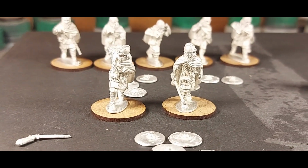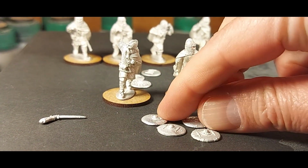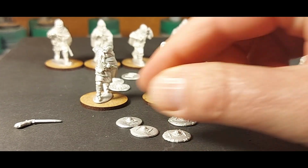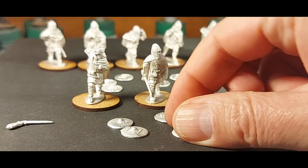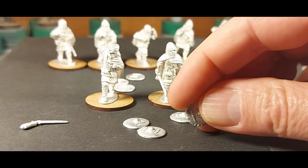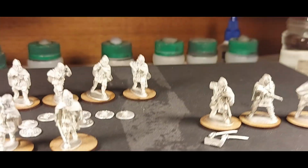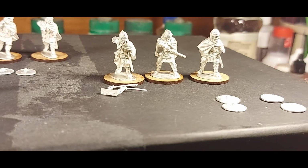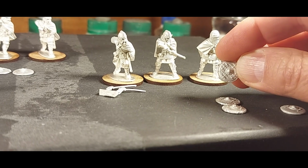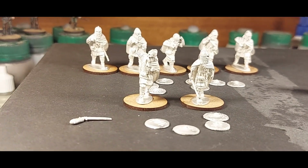So he sent some spears that I can use. They do come with shields that he's sculpted as well. Now I think he's still figuring out what route he's going to go down with the shields and stuff, because some people might prefer to have a flat surface and maybe paint designs, I don't know, but these are certainly in keeping with that Sutton Hoo style of shield designs and things like that, that sort of embossed and decorative things on them. Very cool, very cool. So there's a couple of different styles of shield there he's provided.